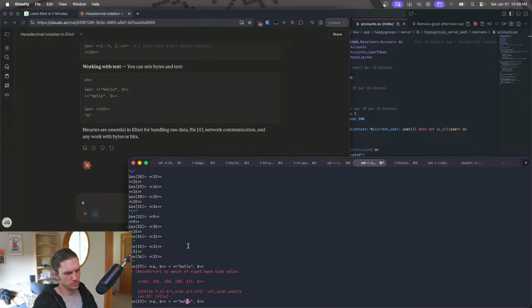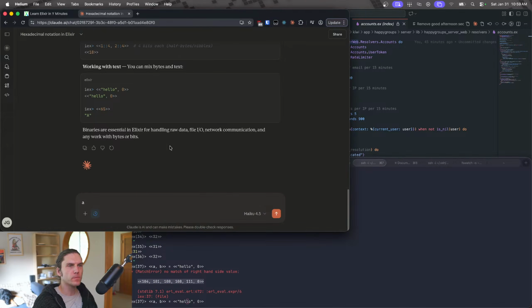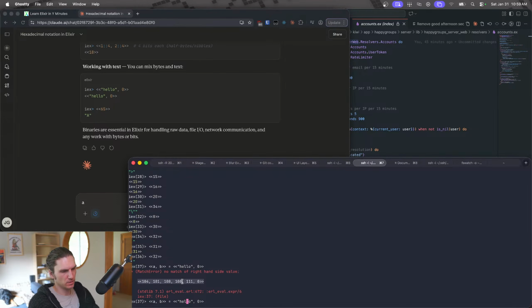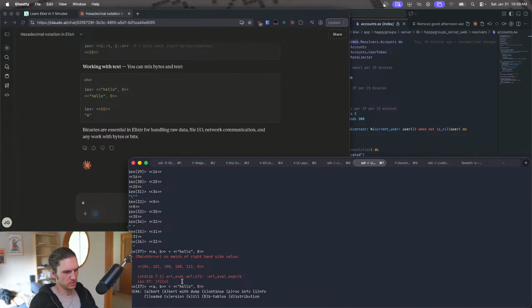Yeah, so when you do the string, it just flattens it. But it looks like it'll represent it in the interpreter to you.